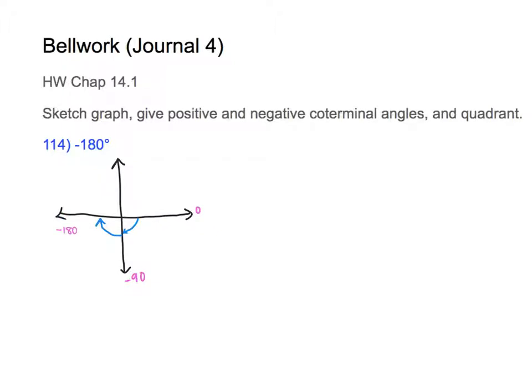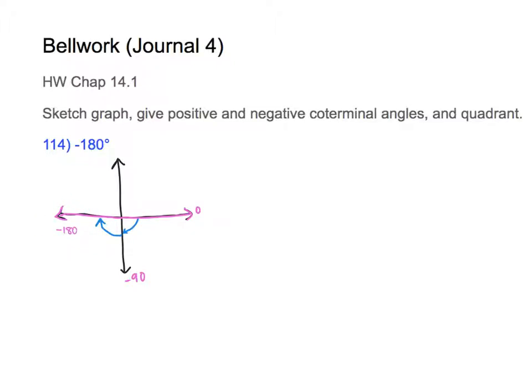So remember, we always start our initial angle here. That's why I had to start at 0. And then our terminal angle is on this side, because I had to land on negative 180 degrees. Now, looking at this, that sure does look like a straight angle, right? And it should be, because it's 180. And so we've sketched our graph, and so let's take a look at our terminal angle.